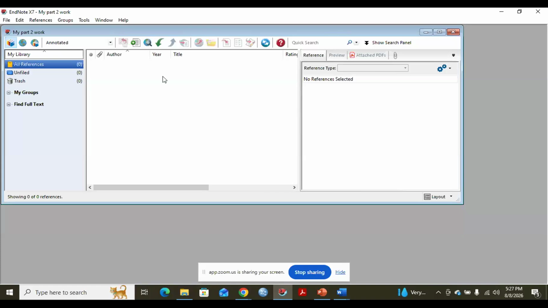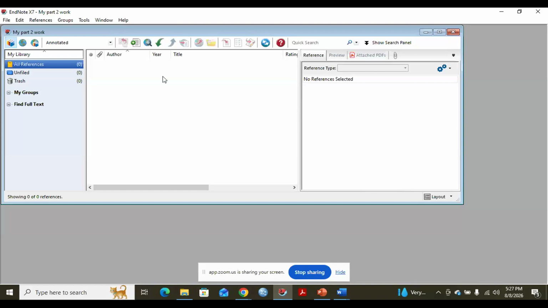So how can I put my book in this library? This is how you will do it. If you have any article or document that is a hard copy that you want to insert manually, this is what you will do.